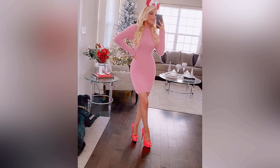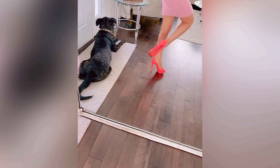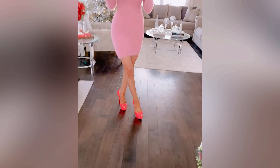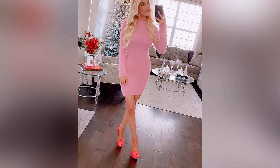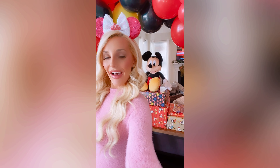I, of course, had to get all done up. I chose to do pink for Minnie Mouse. I got these pink Louboutins, which are awesome — they're so high, but I love them. And then I got this light pink dress from Fashion Nova, and the Minnie ears are from Amazon. They are so cute; they actually have a little crown on them. The whole outfit was just so much fun to play around and pretend to be Minnie for the day.